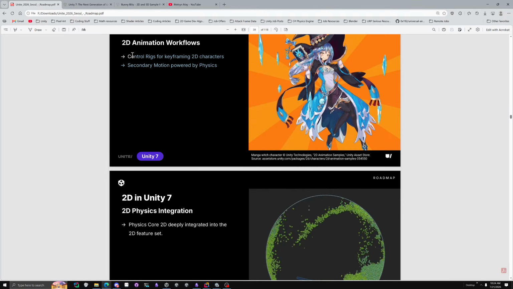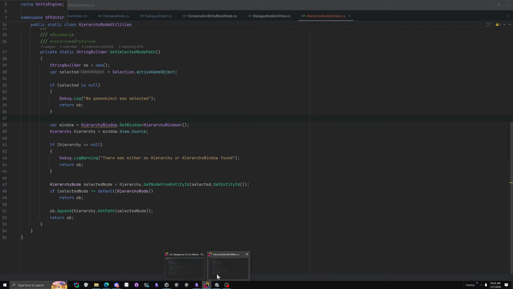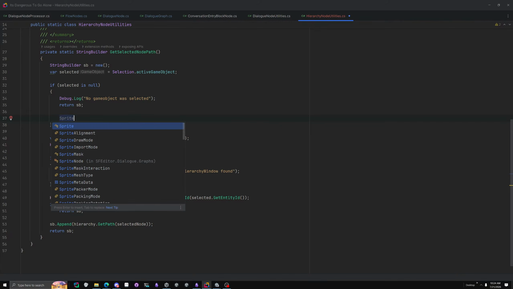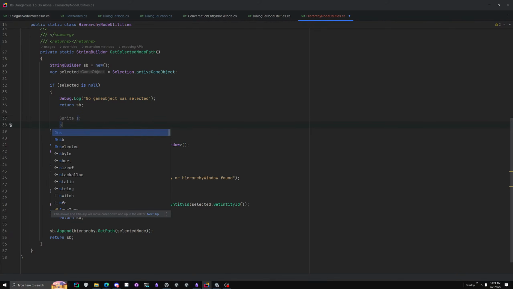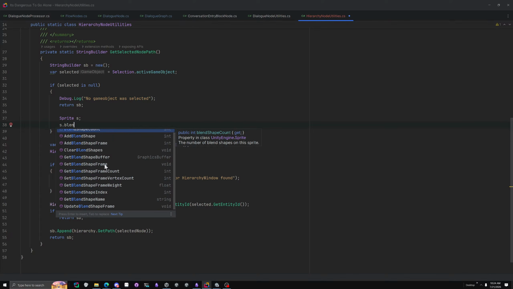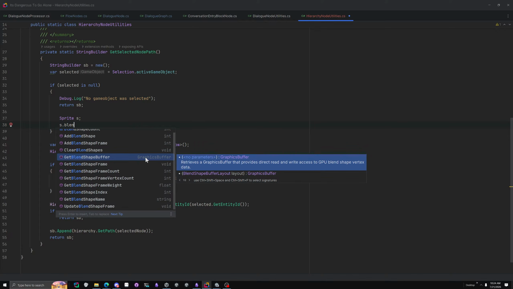I'm assuming this is also going to include the sprite blend shape API or new features to sprite blend shape. Let's do S real quick, and I'm going to just say S dot blend shape. So there's actually a sprite blend shape API that you can use to send data to a graphics buffer. For anybody wondering what that's used for, sprite deformation. Maybe you have a jelly donut in 2D and a character jumps on it, or a rubber tire.